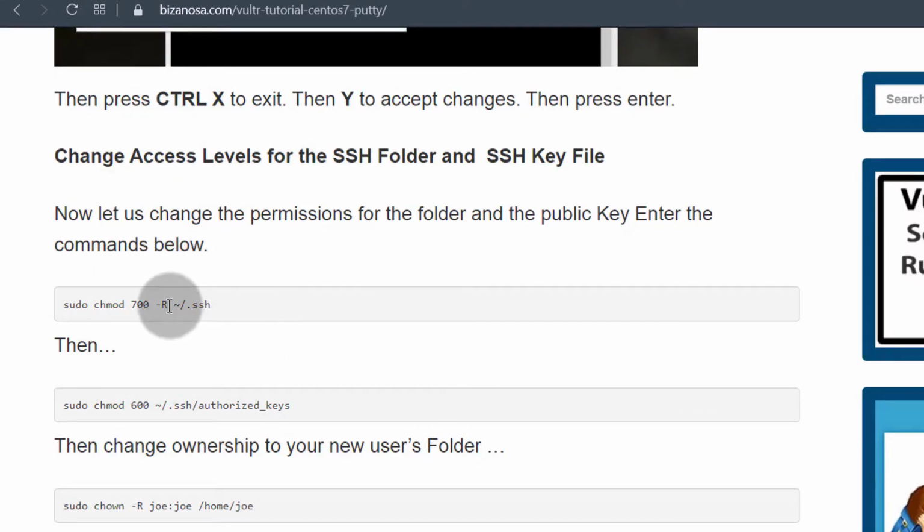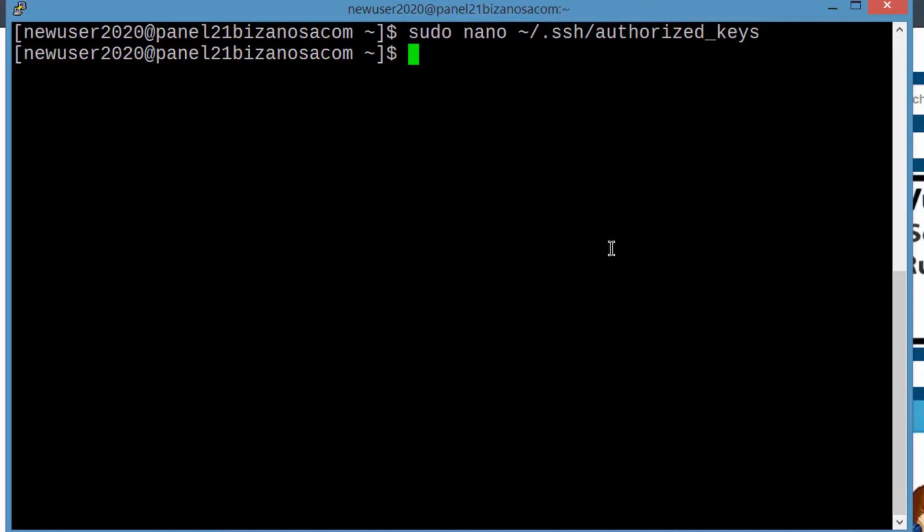Now the next thing we need to change is the permissions for that. This is going to modify the permissions for this and the permissions for this. So I want to do this in one line. So I'm going to copy this, and I want to run both of them in one line. I'm just going to copy and paste that, and then I will do 2 ampersands.